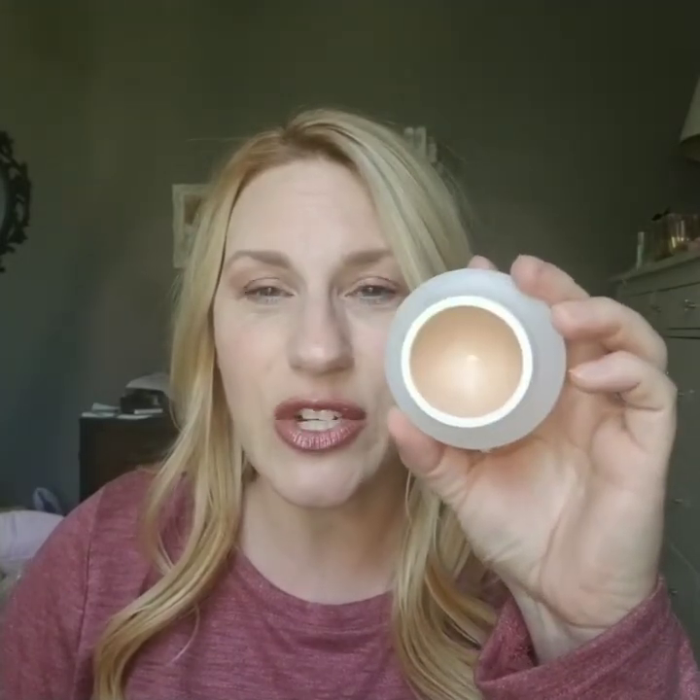You'll see it has a little bit of a sheen to it. A little bit goes a long way, and of course it's skin care — it contains our Centiplex Complex. This can be used in several ways. A lot of times you can use it before you do your makeup, and this is more important as we age and have thinner and thinner skin around the eye, which is already the thinnest skin on our body. You just want to take a light pat and apply it before your color cosmetics, going around the places that you would like to brighten and lighten.